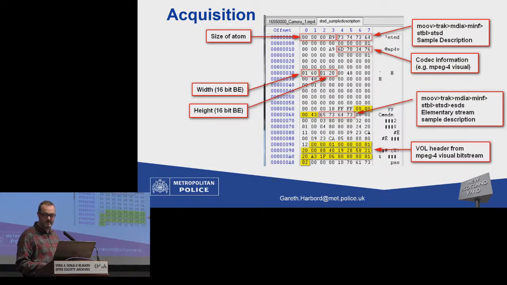Here was some work I did on an MP4, which goes back to the talk from just before lunch, where this was a moov atom that had been corrupted, and luckily we had a sample file from the VOL header. This was from an MPEG-4 file rather than H.264. MPEG-4 is much easier to work with because you can reverse engineer it if the I-frame header is missing, but H.264 is a whole different ballgame. I think we had to rebuild the index by mapping the mdat section of the MP4 again. It is doable. It's hard work, but it is doable. You just have to look for patterns and deal with your codec at the time. So it's a bit of a piecemeal process.